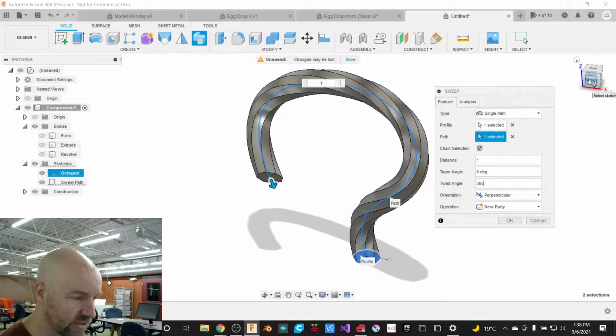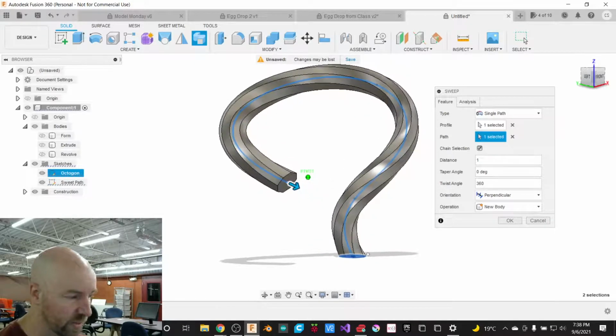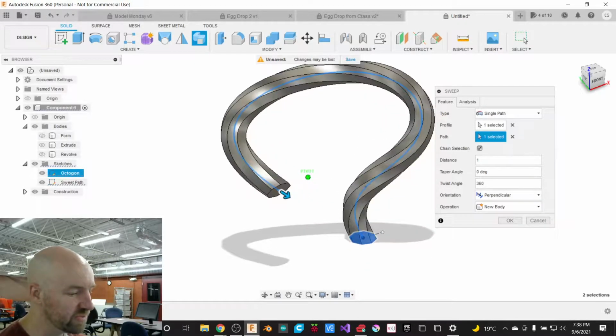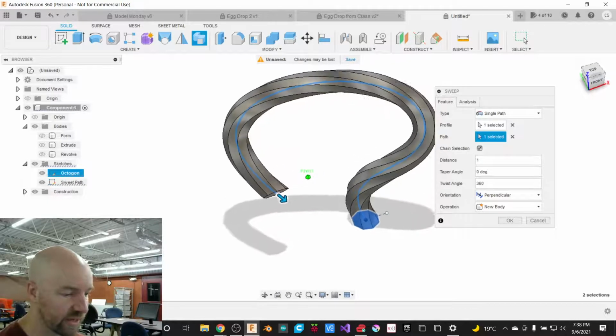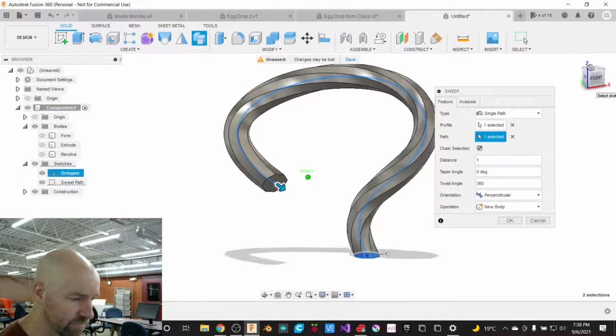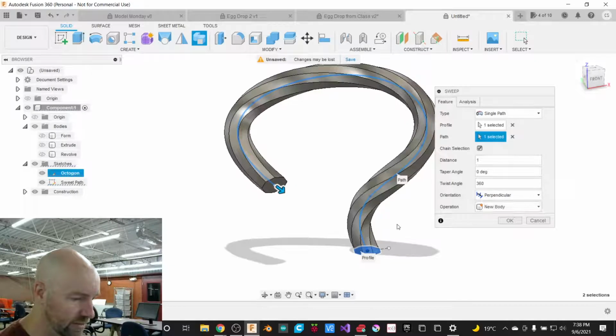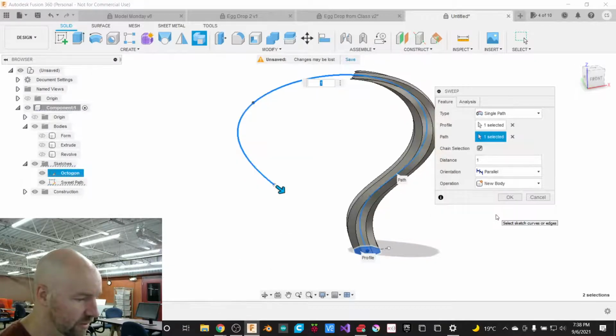The orientation here doesn't always, depending on your sweep path, you'll have to mess with the orientation. So you can see now the angle of the end of my little sweep here is at a weird angle, and it's trying to make it perpendicular, I guess. It's not really doing a very good job of it to my original profile. So a lot of times, oh hey, you totally failed at completing a distance there.